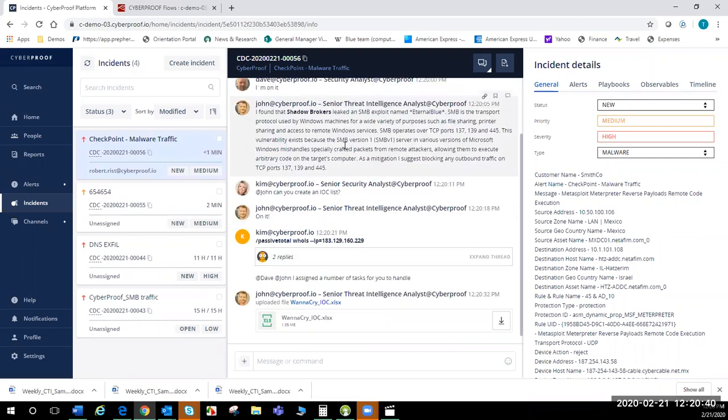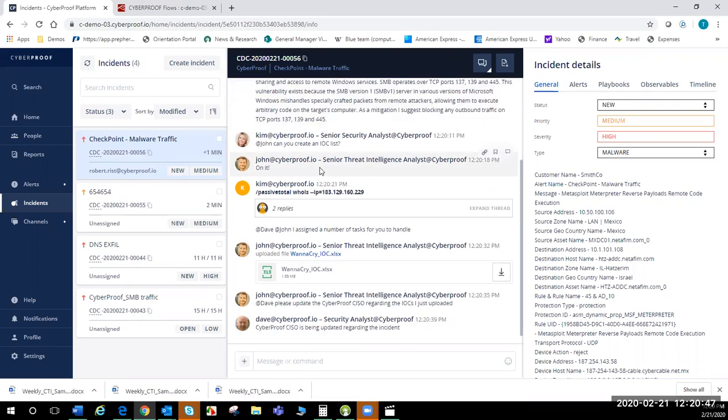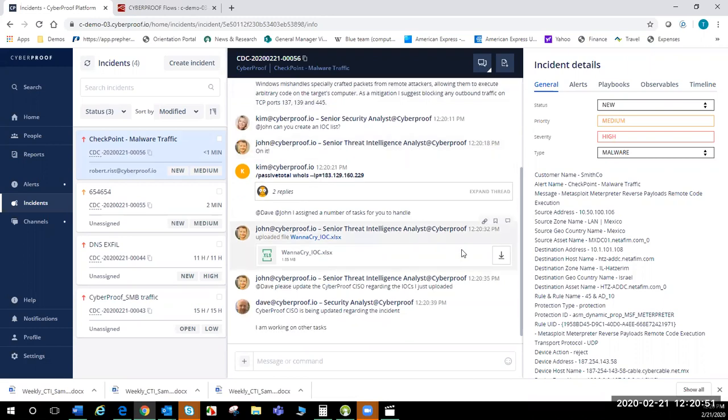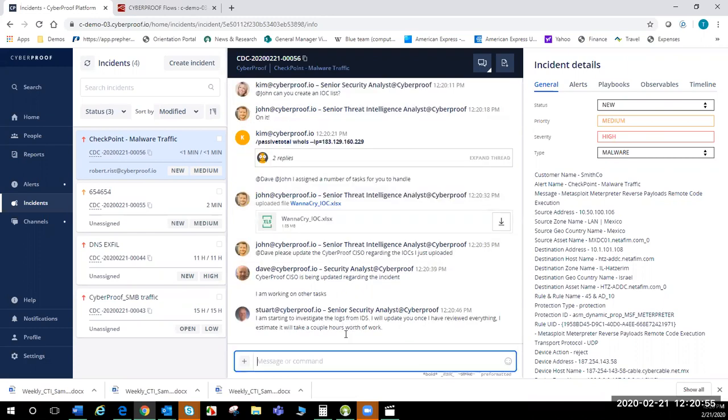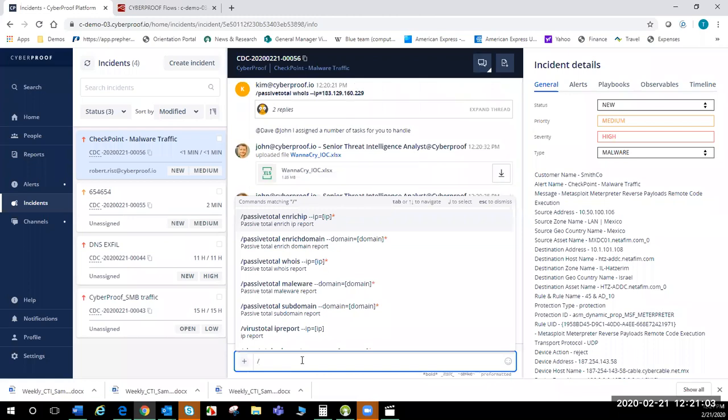Within the chat ops, there are several things that you can do. Of course, you can talk to people, bring people together, but you can also query CMO. You can ask CMO to do things, go out to VirusTotal. In this case, bring back information if it's on the blacklist. So we do all that within here. You also have the capability to come in here and type commands. You can ask CMO to actually do things for you. And there are a lot of different requests. In this case, we can ask him to go to VirusTotal, PassTotal, things like that.